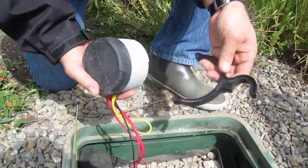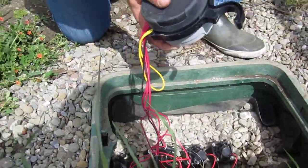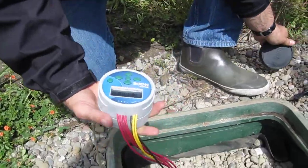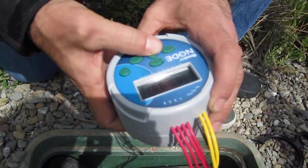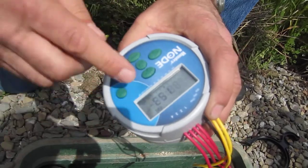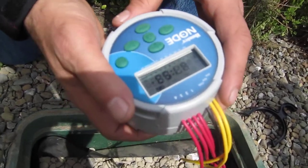This clip just goes like this, and you just clip it to the first solenoid. It just keeps it up off the ground. And then you can pull it out like this. Usually when there's no activity, it will just be blank, and you push any button to bring this up. It just shows what time it is, and this is called idle mode because nothing is actually running.